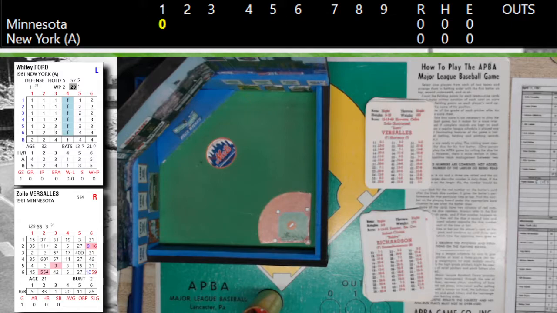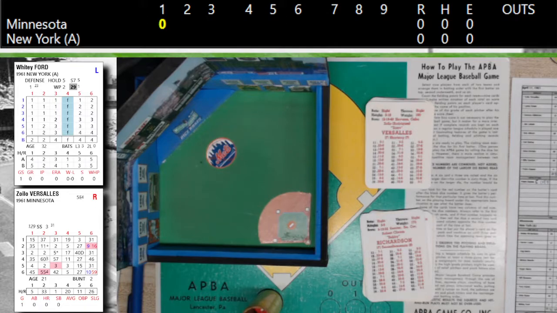It's Zola Versailles, the shortstop. Larry Green batting second, the center fielder. Harmon Killebrew, the first baseman, batting third. Batting cleanup is Jim Lemon, the left fielder. Fifth is Bob Allison, the right fielder. Batting sixth is Earl Battey, the catcher. Reno Bertoia, I think that's what it says there, and we'll look. Yeah, it looks like a Bertoia. He is the third baseman, batting seventh. Batting eighth is Billy Gardner, the second baseman, and batting ninth is Pedro Ramos, the pitcher.